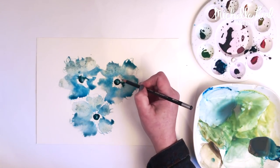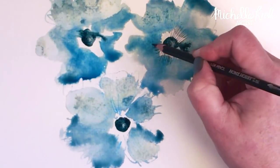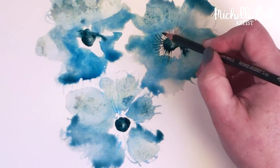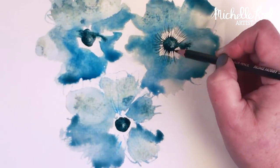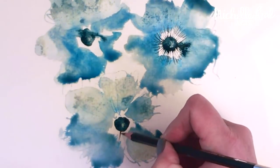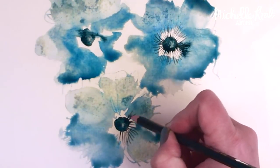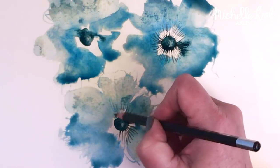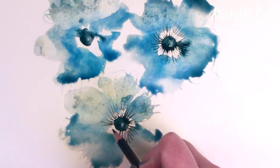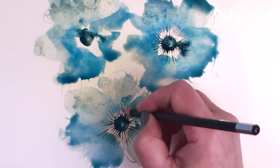I'm now using a black water soluble pencil to draw in the stamens of the flower. If you look closely at an anemone, they have lots of tiny little stamens with little black dots on the ends where all the pollen is.